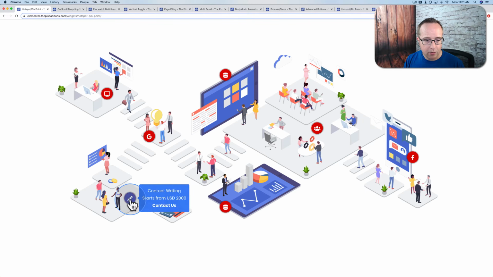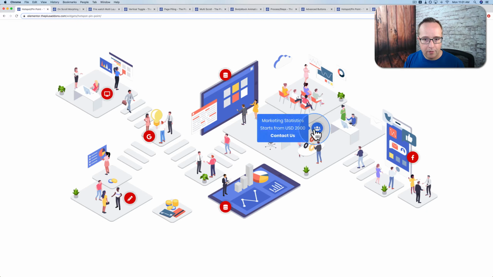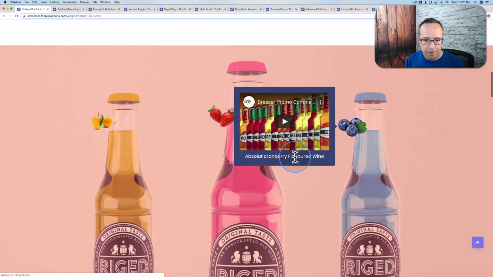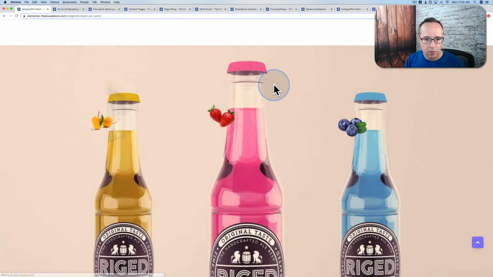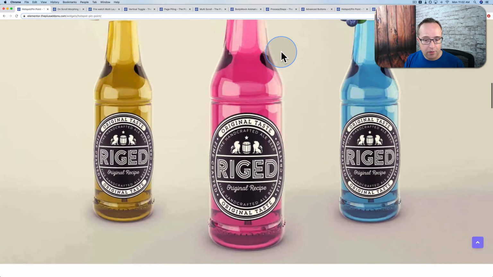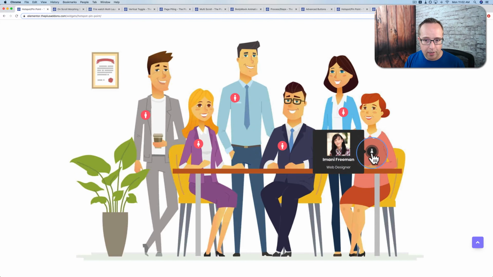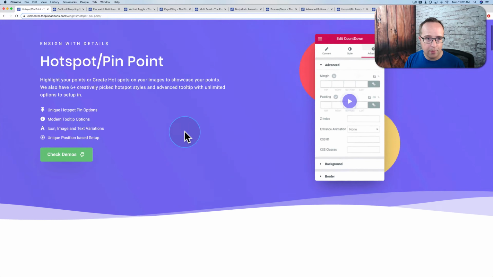All these ones with the red circle that have kind of a water drop effect of gray coming out, those are all the hotspots. And of course you can change the colors, you can change the icons, you can change the text that pops up. We'll see some more examples down below. We have videos inside these hotspots. And this is also what I showed you earlier. I see these tabs up here. This is what I showed at the beginning of the video because it's such a cool feature. And like I said, there's premium plugins that do only this, create hotspots. And it's one of the many features you get with this plugin.